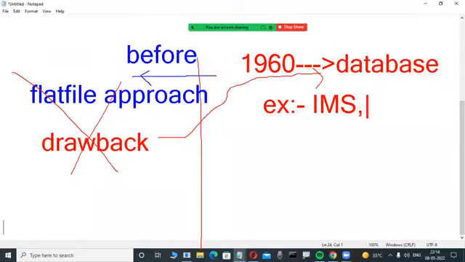And IDMS software was also there. As a latest programmer nowadays, you don't have an idea about these. These softwares were implemented based on the hierarchical and network data model concepts. These products were implemented based on the hierarchical and network data models. What the hierarchical and network data model means, you will become familiar with in future. In that case, data is represented in the format of records.